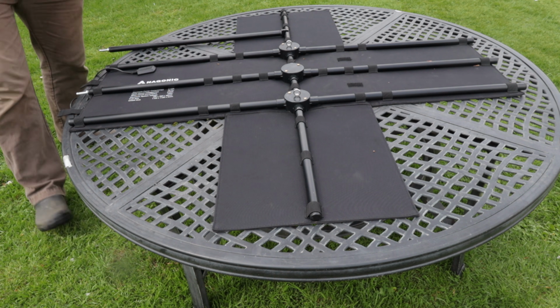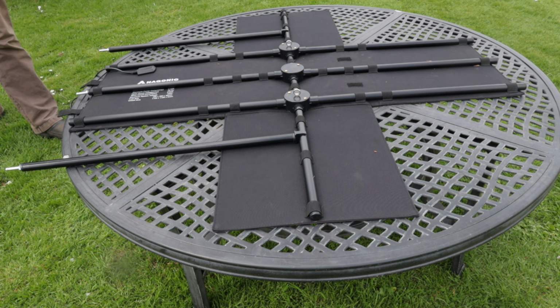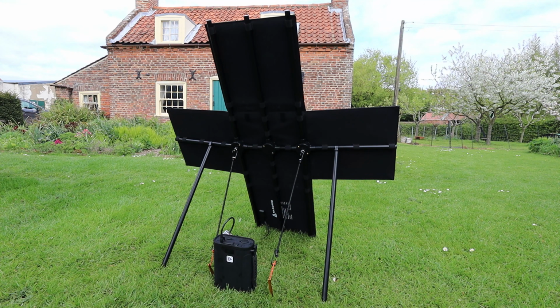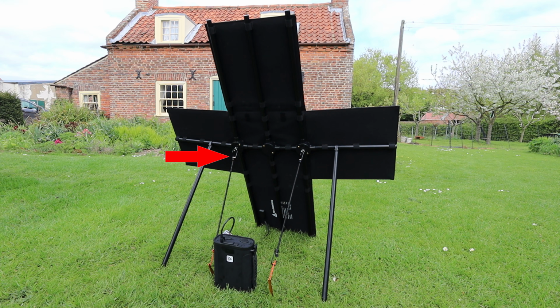The only thing I had to figure out was these 2 pieces, and these clip in place on the panel to prop it up at an angle to the sun, so that it's at the correct angle to be pointed at 90 degrees to the sun in the sky. You can see how those supports do that and keep it at the right angle, and are adjustable as the sun rises. Once you've got the unit propped up in place, it's worth attaching the 2 supplied guy lines that come with it. They're just bungee cords, and they go down to 2 supplied tent pegs, but they put a bit of tension on the unit which stabilises it in wind.